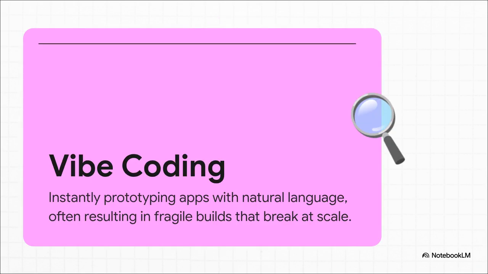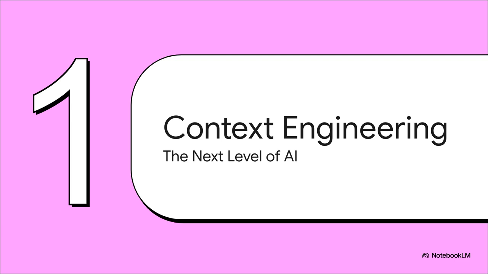You know, this whole thing even has a name now: vibe coding. It's that awesome feeling of power you get when you can whip up an app in minutes just by talking to an AI. The problem is, what you get is usually a house of cards. So in this explainer, we're going to ditch that and learn how to build a skyscraper instead. Okay, so let's get right into it.